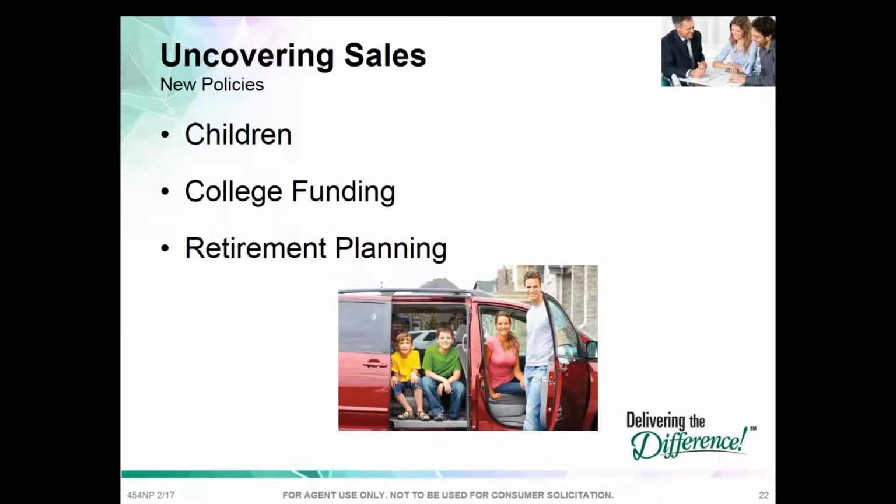My son just turned 18 and is ready to go off to college here. I am getting him started with an IUL policy. And instead of him putting some of his earnings from when he's working, he's already been a really good saver, I want him to start dropping $50 into an IUL policy. I'm going to also contribute, but when I look forward on this projection on this policy, the kind of money that he could have in there when he gets married or buys a home someday, that's money for him to access. Or additional money when he sends his own kids to college or for his own retirement.